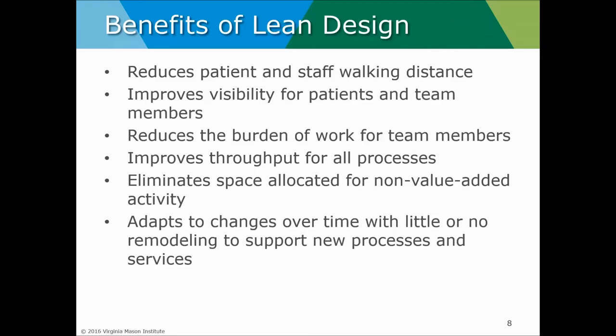Improving throughput gets us better performance — being able to do more with the facilities we have. Eliminating space that is unnecessary adds no value. So what do we do about those traditional waiting rooms? Could we repurpose some of those spaces for patient education, whether passive or deliberate, to continue connecting with our patients? A bit like Disney — when you wait in a line at Disney, you have many things to focus on, but we tend to just have big waiting rooms with old magazines.